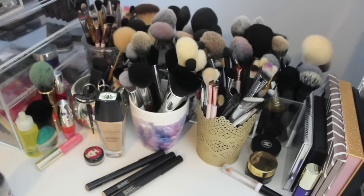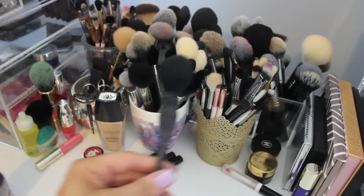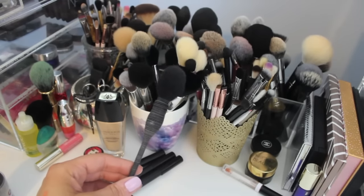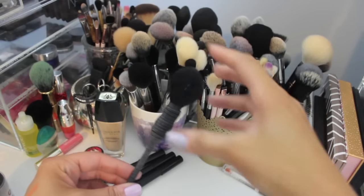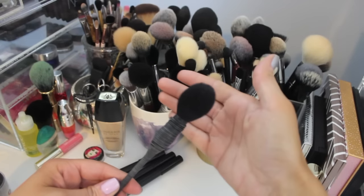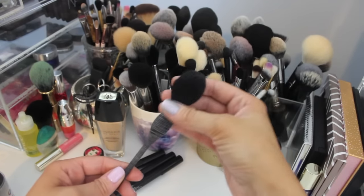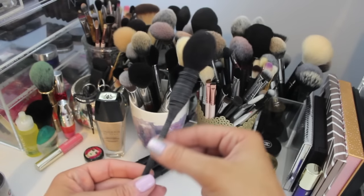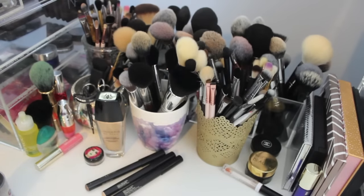Ugh, so good. For blush, I've been using my Nars, what is this called? Yachio Kabuki brush. It needs washed. It hasn't been washed in a hot minute. But I like this for blush. It's the perfect size. And yeah, it's good. So I'm taking her. Look how cute it is. Mine is crusty.